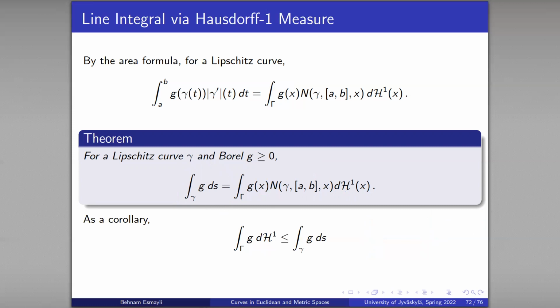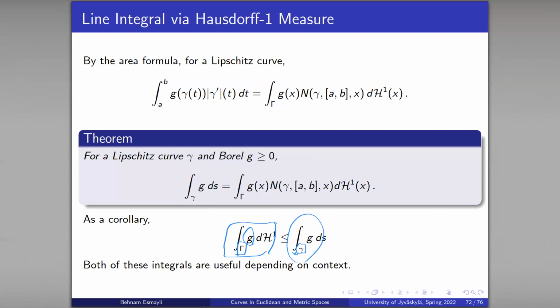And both of these quantities, by the way, are important. So sometimes you want to integrate with respect to parameterization. Sometimes you want to integrate with respect to the image of the curve, and you don't care if this has been covered twice or 3 times. So these are quite different notions. So this is integrating on a subset of the metric space some function, but this one is basically an integration on the interval AB of the pullback of G.